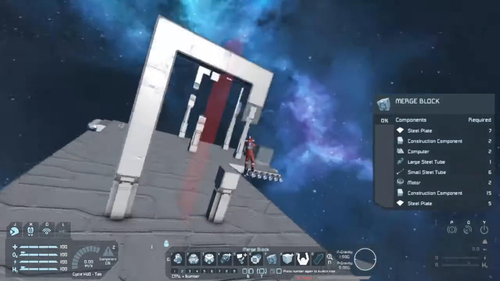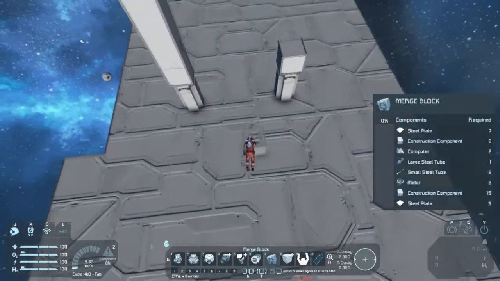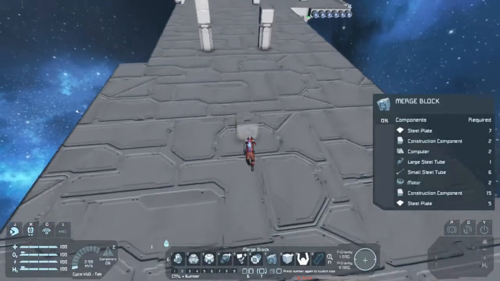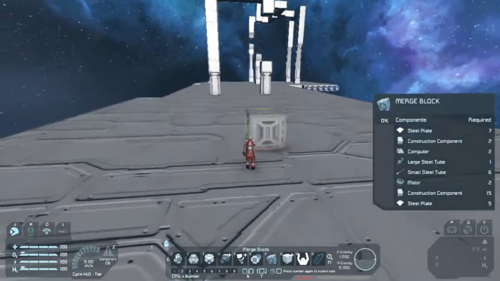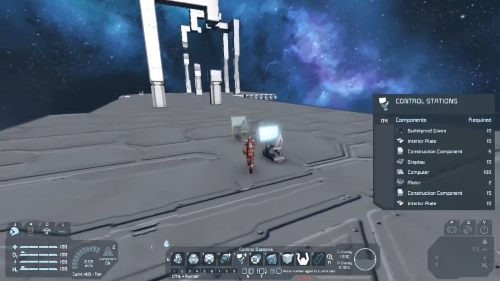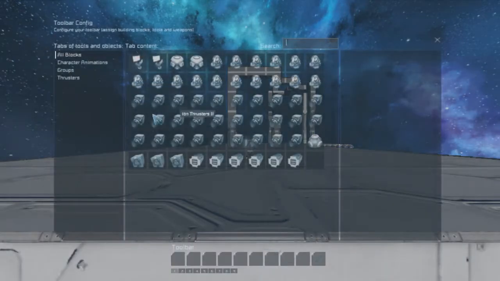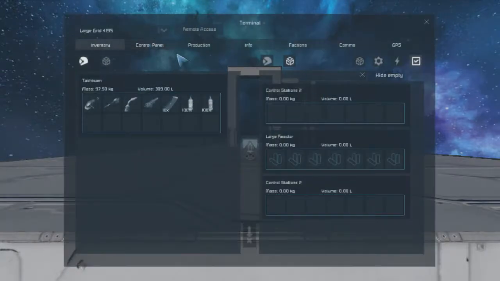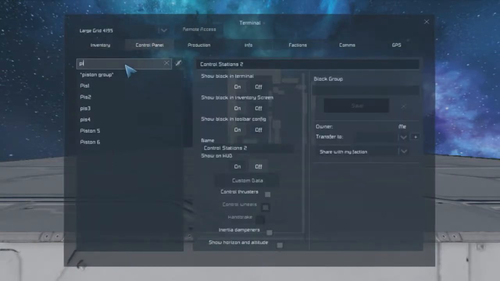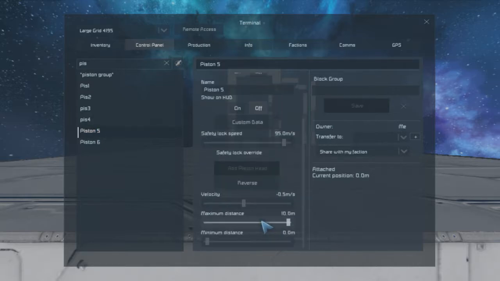All I did was put down two pistons. I'll put two pieces opposing and then a couple merge blocks together. Now I do have to move the first one. I have to move the first piston so that the merge blocks won't need to be separated when I place them. So I will move the first piston. That would be this one, I assume, and I'm just going to extend it.